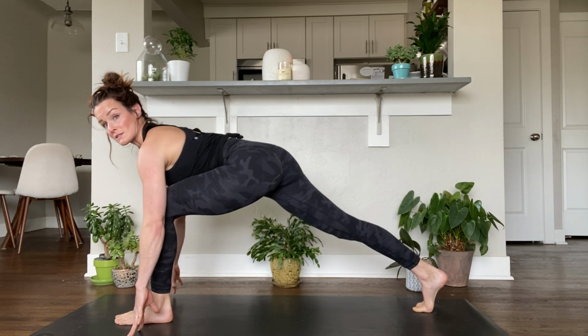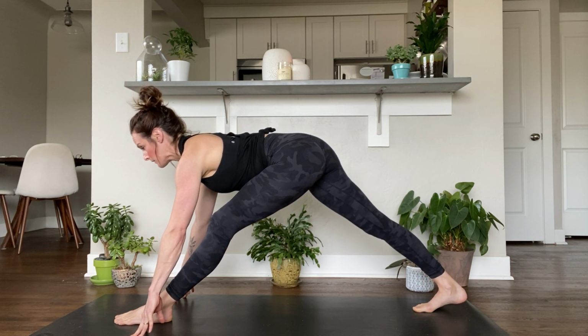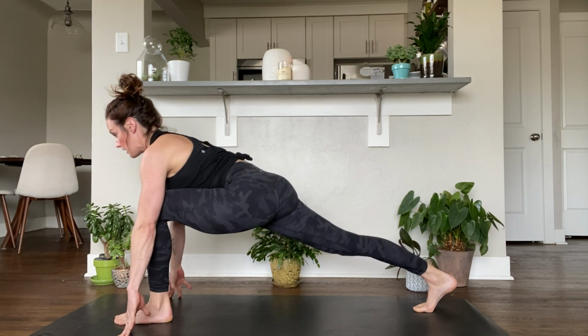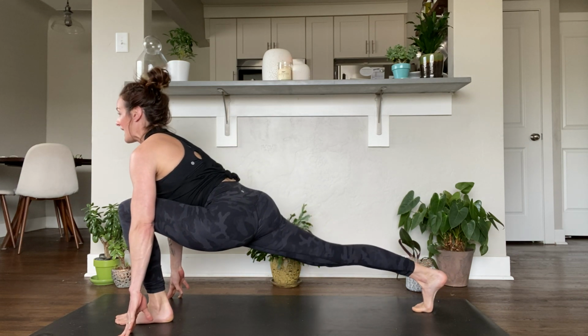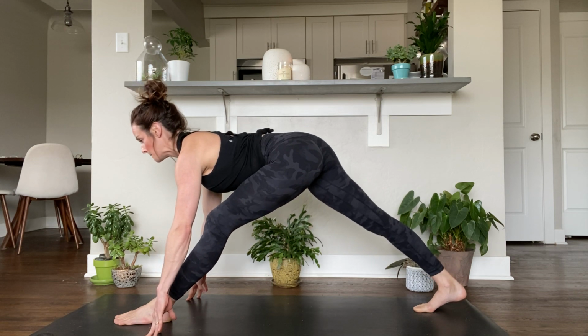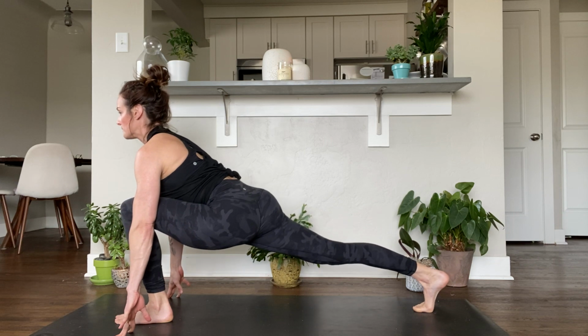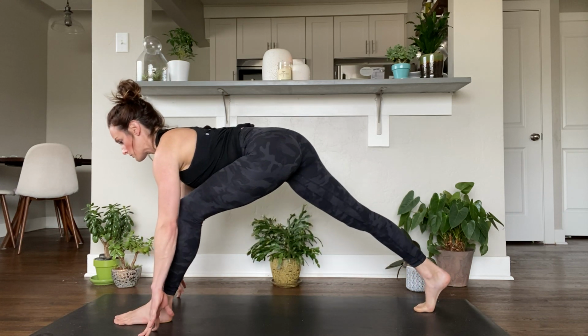Exhale, keep the chest reaching forward as you lift your sit bones towards pyramid. Inhale, lunge, broad collarbones. Exhale, keep the flat back as you lift your sit bones up. Once more, breathe in, lunge. Exhale, long pyramid pose.